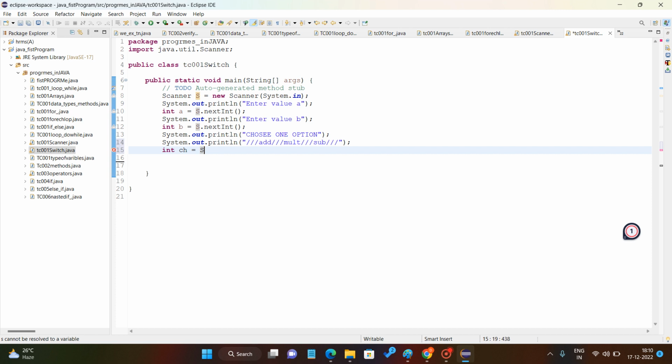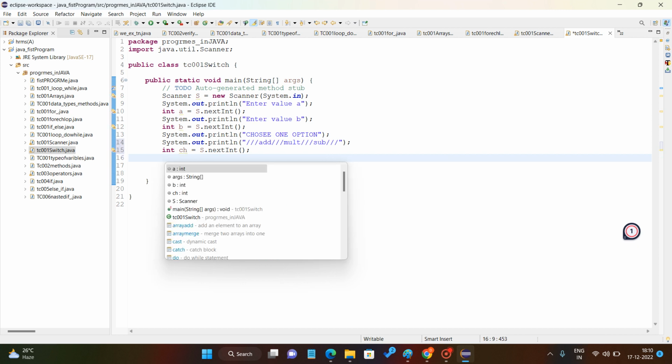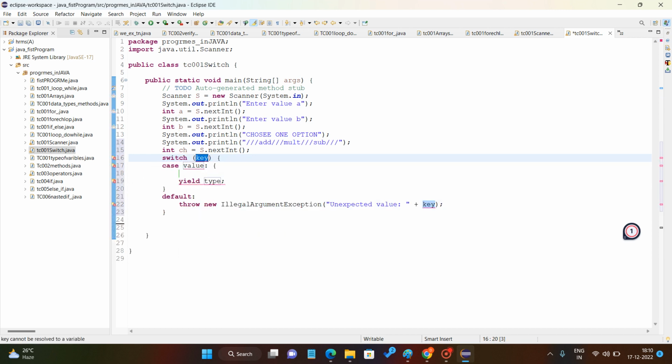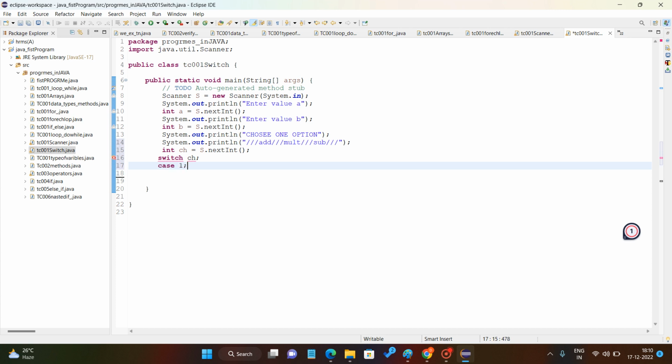ch = s.nextInt(), performing the scanner activity. Let's now perform the switch statement with the exact syntax. Switch on ch, case 1, break.